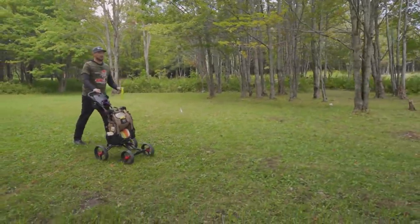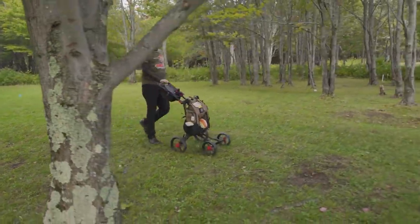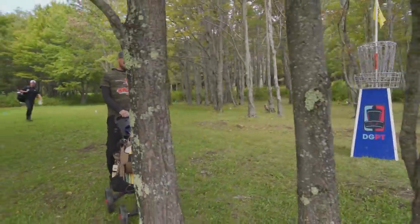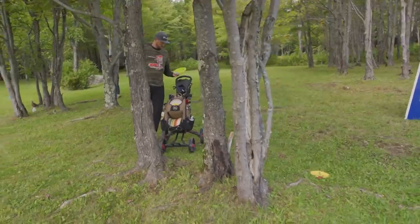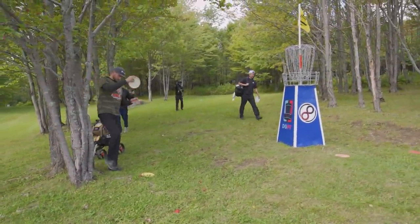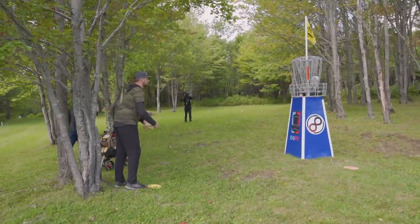This got closer than I thought, and my AVR X3 is actually parked, so I don't know if I hit these trees or not, but I was expecting like a 25-footer. Well, there's no way you threw it there. So I'm guessing it hit that tree. Watch the replay, buddy. We'll see. We will see. Yeah, we will.